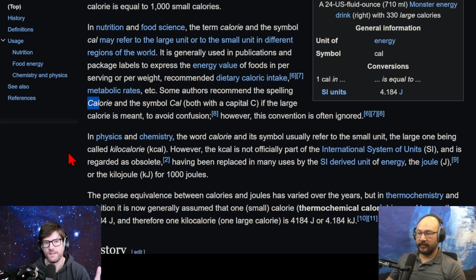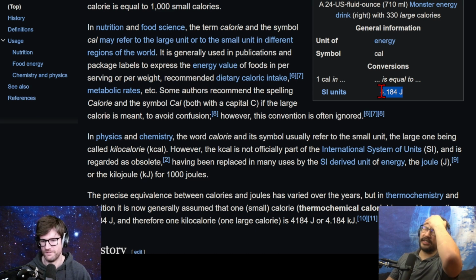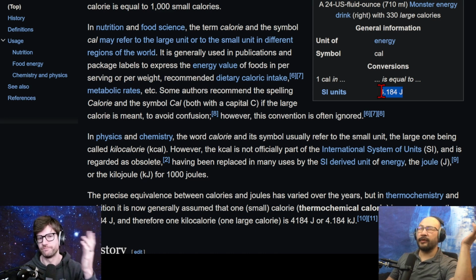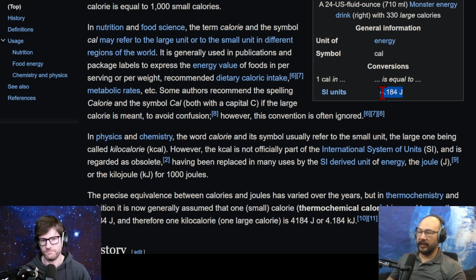In fact, why don't we just drop the calorie altogether and just deal with joules? It's not like a calorie is that far off of a joule anyway. That's right. Just 4 times larger. Let's just use that. Okay, what would practically change? What would practically change is all of our food labels would change by a factor of 4, and then we'd be able to convert this energy into whatever else you needed to.